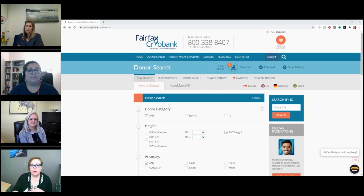So when you use an ID option donor or a non-ID donor who has consented to release, your child has the option when they're 18 or older of contacting us, making a request. There's a form that we have, either they can download the form or we have it in what's called DocuSign, which is like an online form that they can complete. There's some information we need so that we can verify they are who they say they are, and we can connect them to this specific donor.